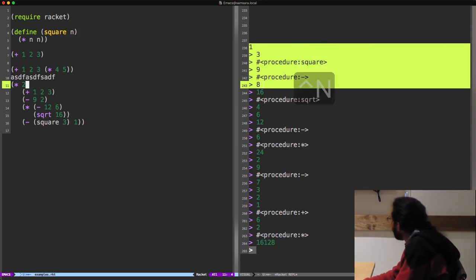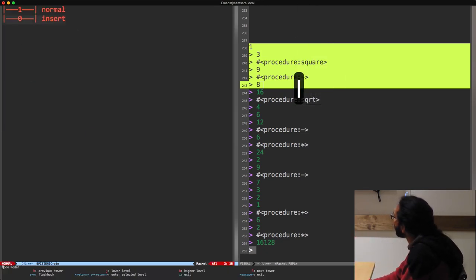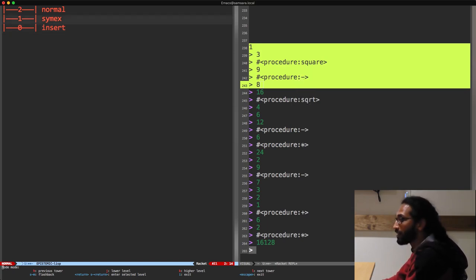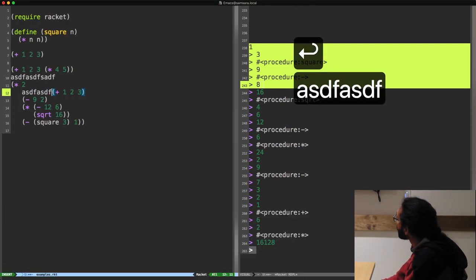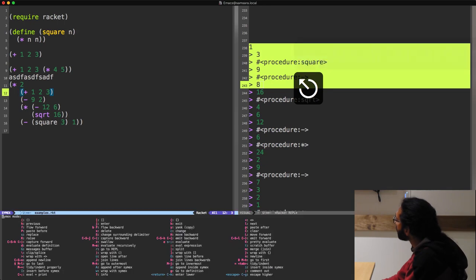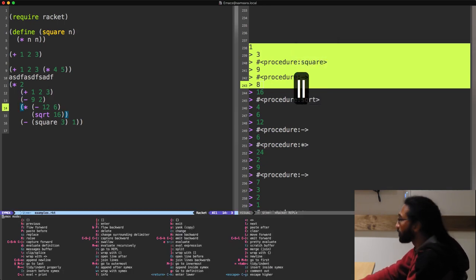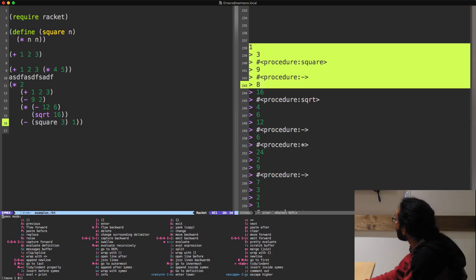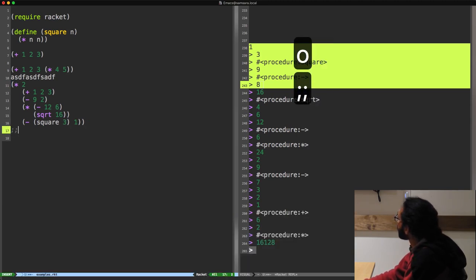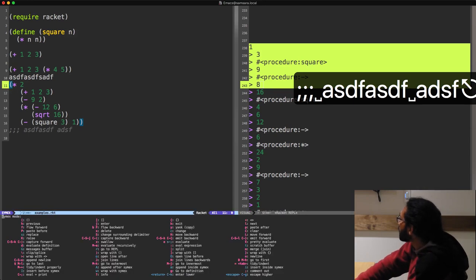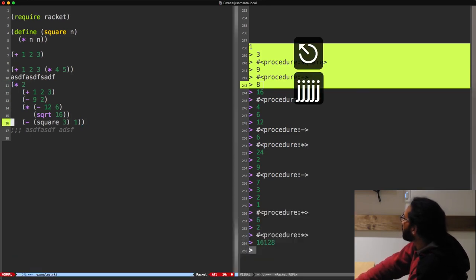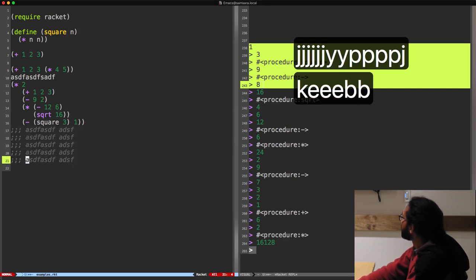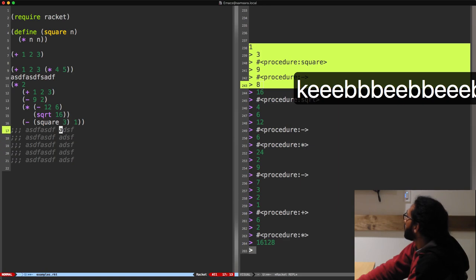This is Emacs. But we can go back into this mode and select a completely different tower and say, you know what, instead of just having insert and normal mode like my normal Vim, I want to have Symex mode in between my normal and my insert mode, because often when I'm in insert mode and typing things, when I hit escape, I don't want to go to normal mode. I want to go to Symex mode because I'm operating on Symexes right now. And then you say, I'm done with Symexes, I want to write a comment right now. So you start writing a comment, and maybe you're editing a bunch of comments and you don't want to be in Symex mode anymore. So you hit escape one more time, and now you're back in Vim's normal mode. And you can do Vim stuff. This is not Symex mode anymore.